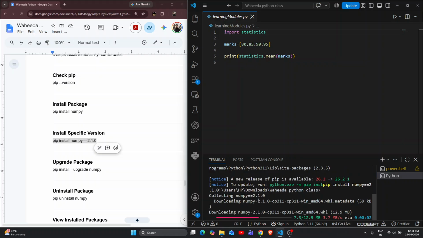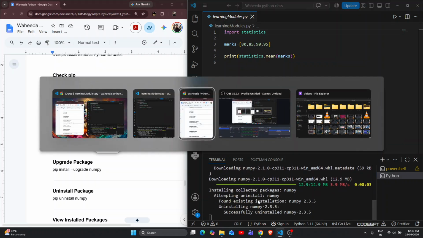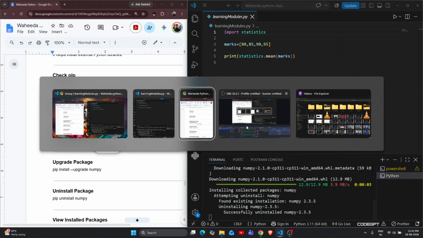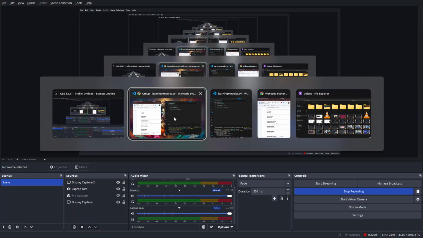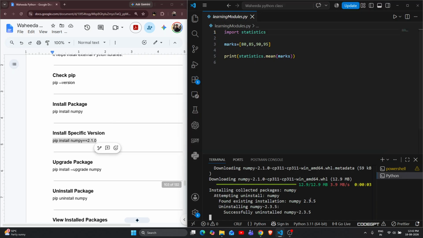See, it's downloading, right? Alright, see, it successfully uninstalled 2.3 and installed this one, 2.1.